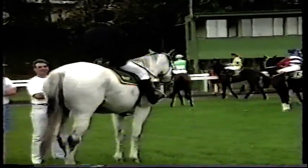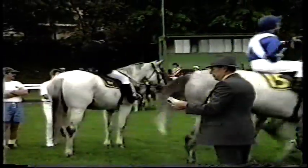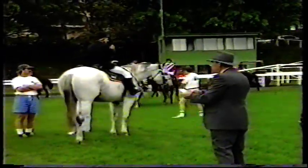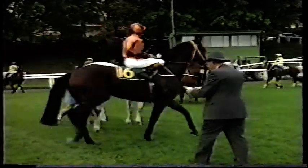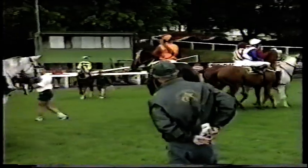A nice quiet mount you're on today. Yeah, just as well — I'm glad the clerk of the course boys didn't stir him up because I'm not used to riding long. You look very comfortable and so does the horse. I think one of Theo Green's old horses, isn't he?